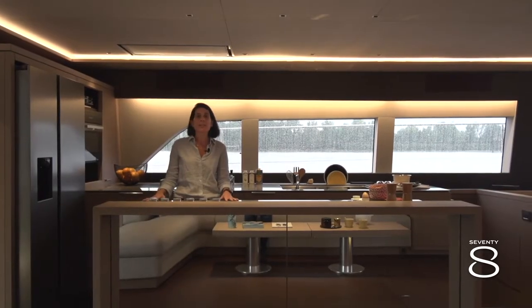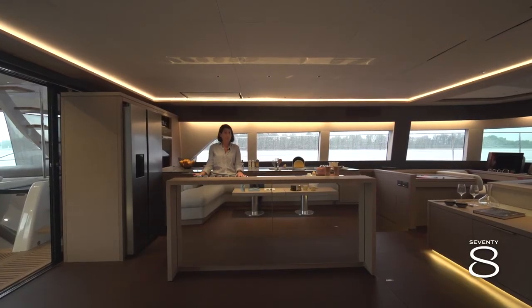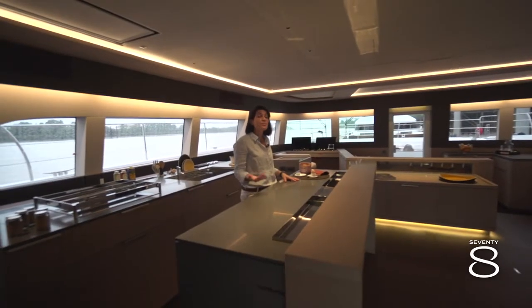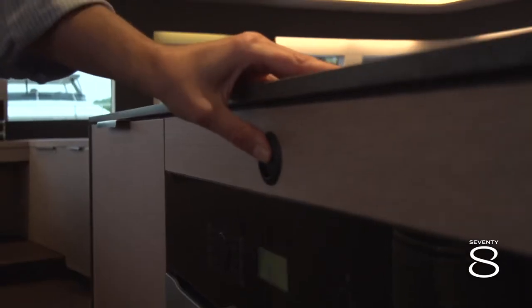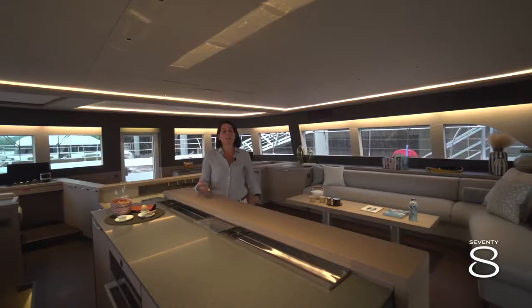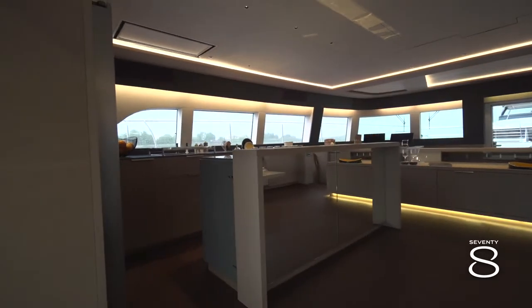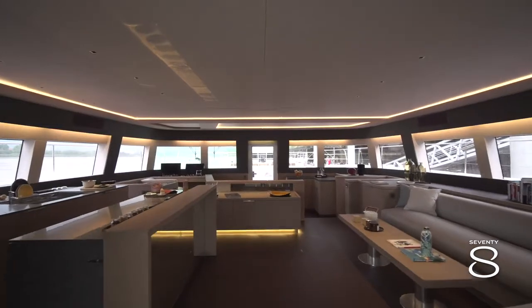The galley on port is completed by a central furniture. Your countertop is enlarged by this area that is all in Corian, completed by nice amenities as on the other side. A smart idea gives this center furniture a double function — just pushing the button you can slide in and out part of the center furniture. This easy function allows you to use the countertop as a bar when you are on the dining side, and enlarge your countertop when you are on the galley side.